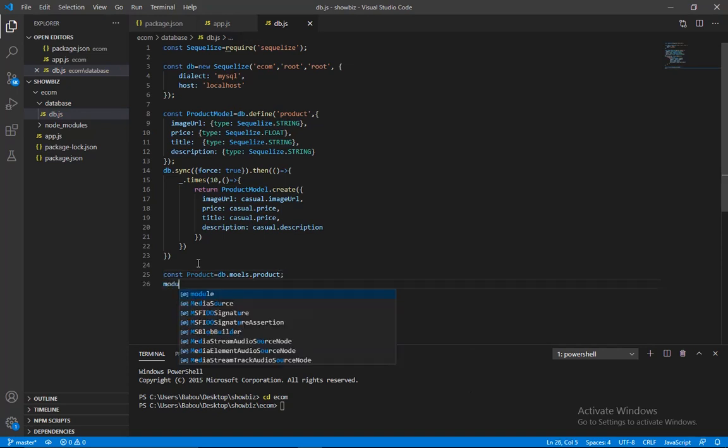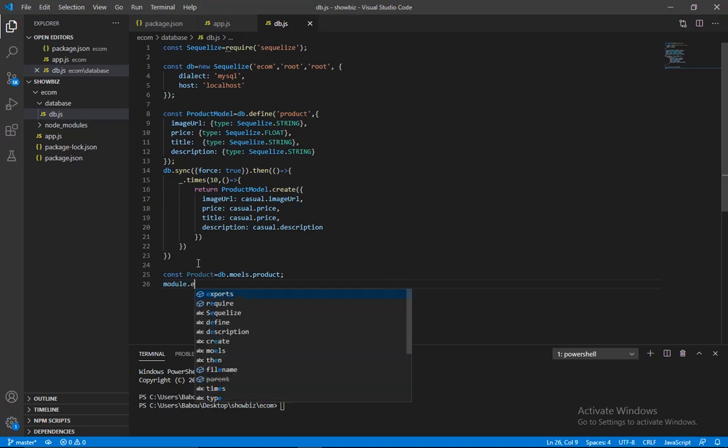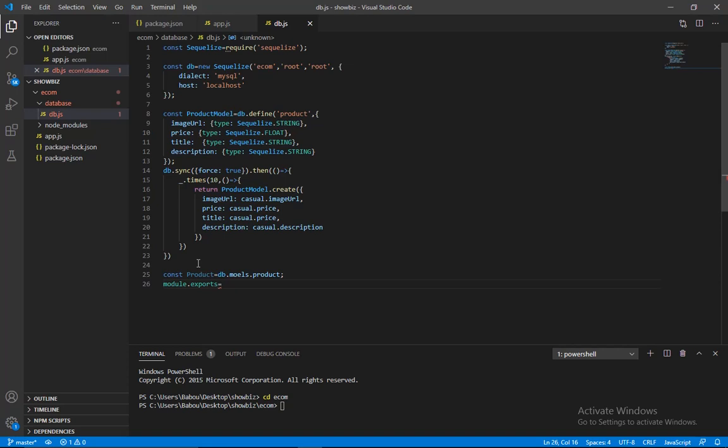Then module.export, we're going to export it as a product. So this is it, and we have created our database and we have defined our product model, and we are going to use Casual to create our table automatically in the MySql database.